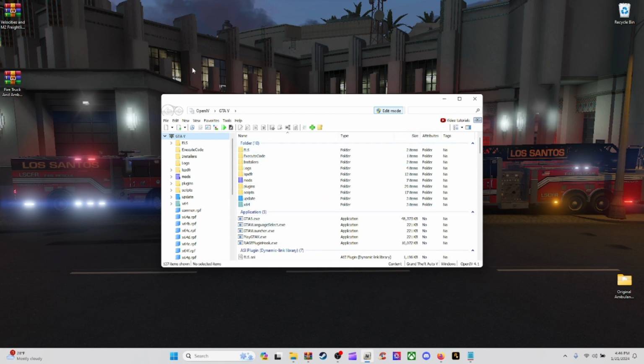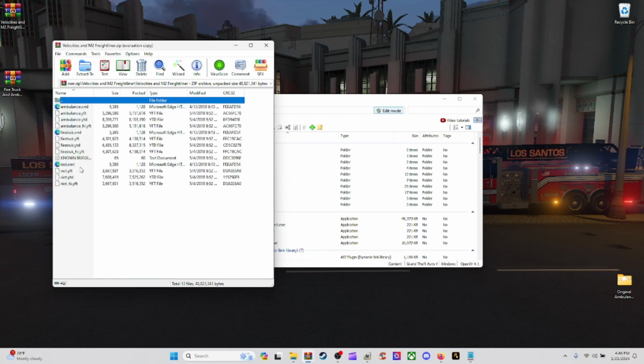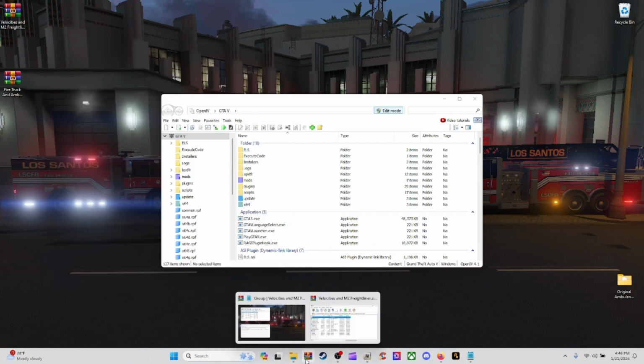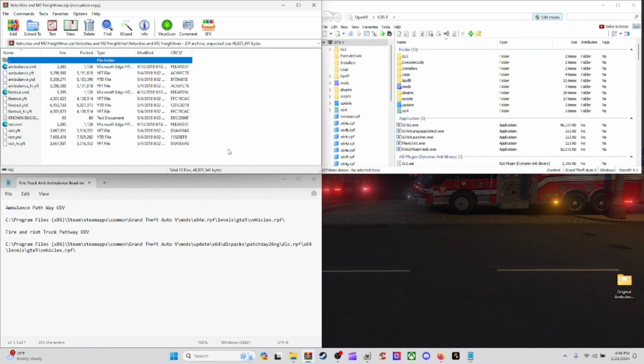Now the next thing we're going to do is come over here to Velocities and M2 Freightliner. Double click on the file, then double click on the folder, and double click on that folder again, and you'll see this right here. I already got mine set up the way I want it, so give me just a second. Bam, there we go. Come back over to your RimWire, and there is not a readme on here, so I created a readme of my own on where the pathway is at.